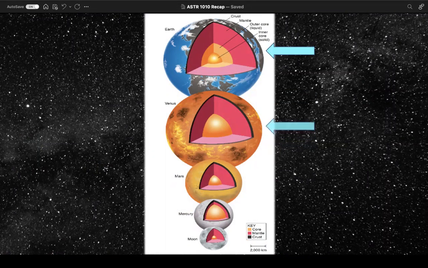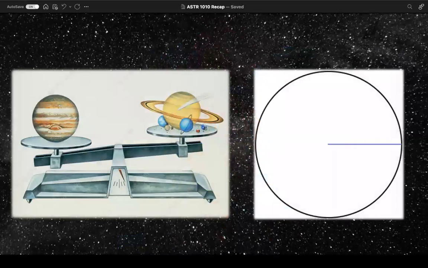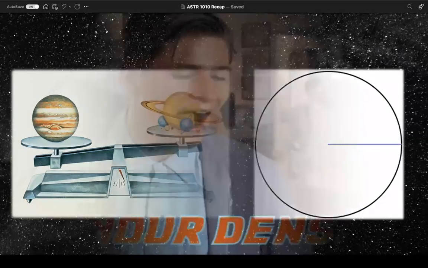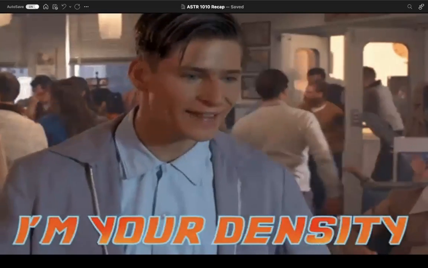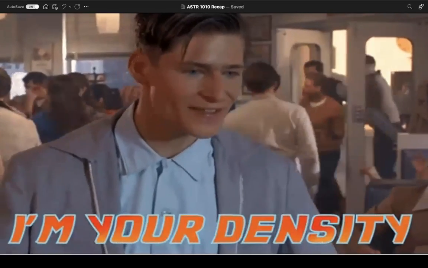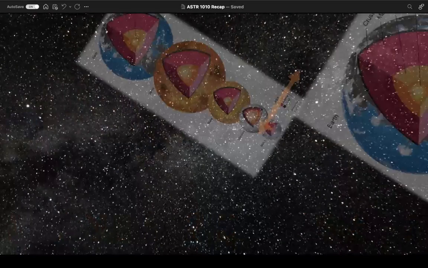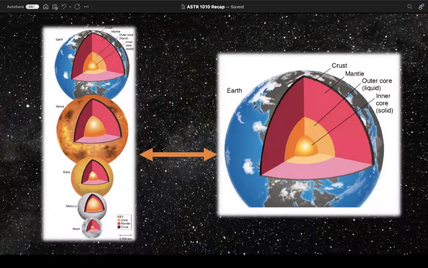Now, with the understanding of Earth's interior, we can analyze and better understand the interior of other planets such as Venus, Mars, Mercury, and even the Moon. Although it is much harder for us to obtain data on these planets, we have used the law of universality and the masses and radiuses to get what we know as density of the other planets. And this allows us to conclude information on their interiors. As we can see from these photos, each terrestrial planet with the moon included have different interiors, but they can all be compared to Earth.